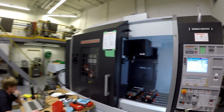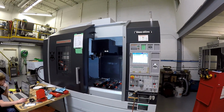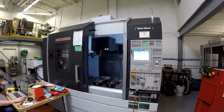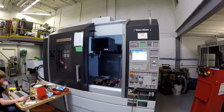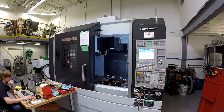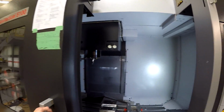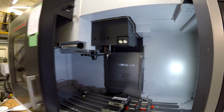So, as I said, this is a Mori Seiki Japanese machine. They call it DMG Mori because the German company DMG and Japanese company Mori Seiki merged a few years ago. So it's called a DMG Mori, but those who know, it's a straight up Japanese Mori Seiki machine. All the components are made in Japan, and it's assembled in California at their new facility there. So it's like a Japanese American machine, I guess, but still with all Japanese components. And the Japanese do some pretty amazing stuff. I mean, the quality of everything is intense.